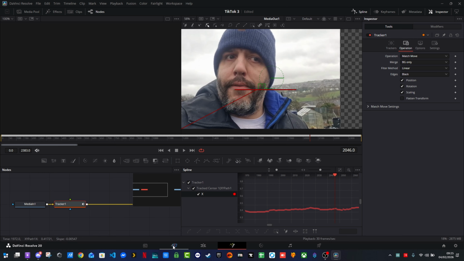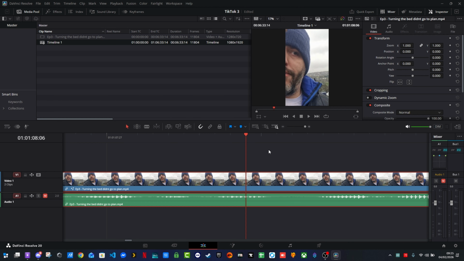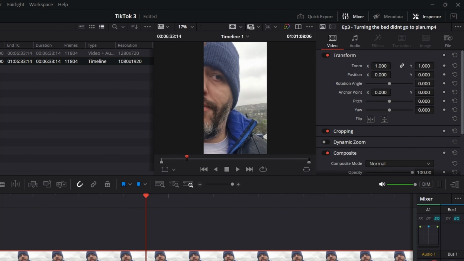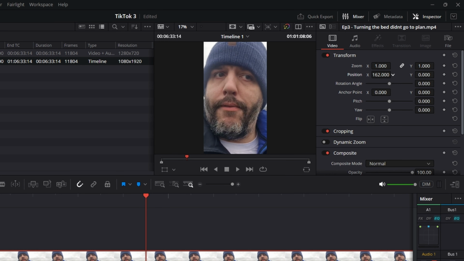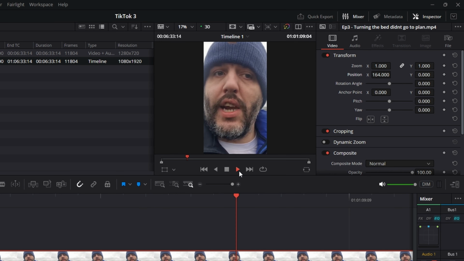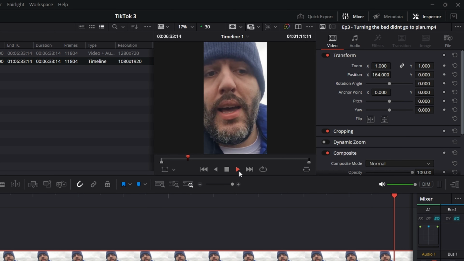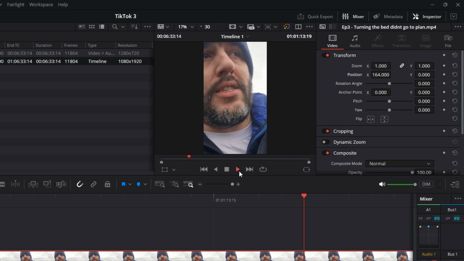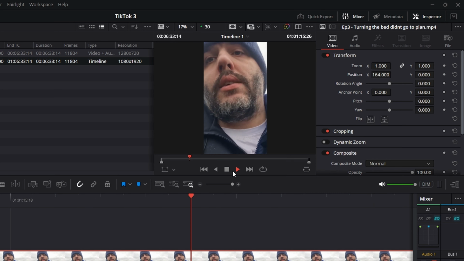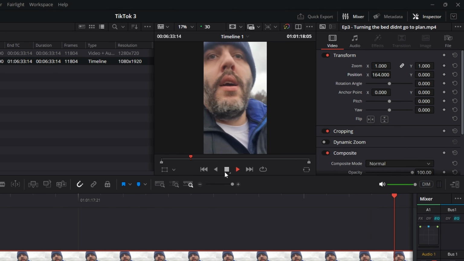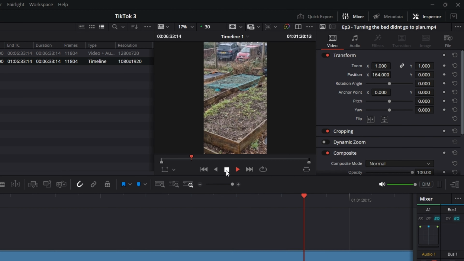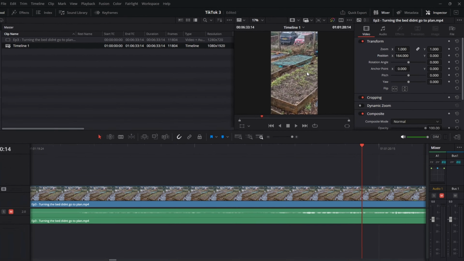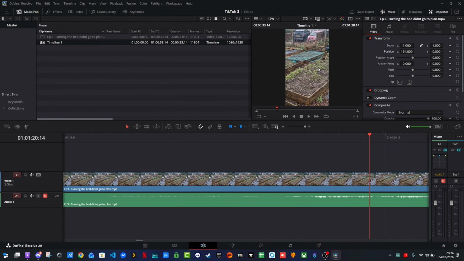All we've got to do now is go back to the edit tab or the cut tab, whichever one you want to go on, and then we position the video using the position tab on the right hand side here, and just centralize your object. In my case, it's my face. Hit play, and now you can see that I am basically more or less at all times in the center of the screen. All right, I'm looking around here, there, that can't be helped so much. And then we're back on the next keyframe that we haven't already worked on.